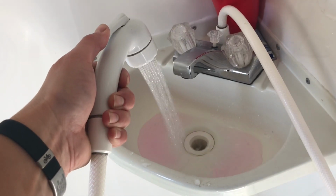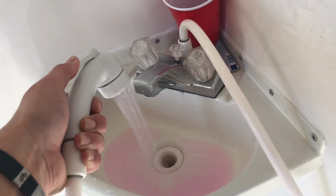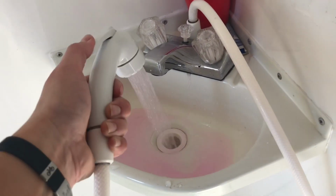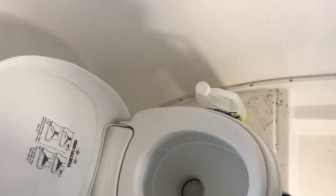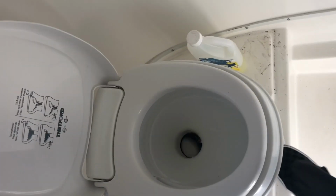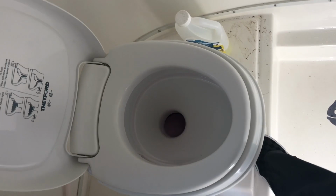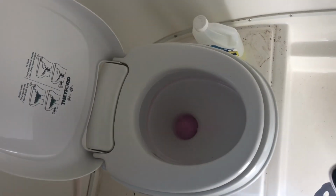Probably don't need to do that, but I'm going to do it anyway. So I don't envision using any of the sinks or anything again. On my next trip, it'll just be the toilet. I think that's okay. Alright. So now, go ahead and flush this a few times. Try to get some. There it is. I think we're good.